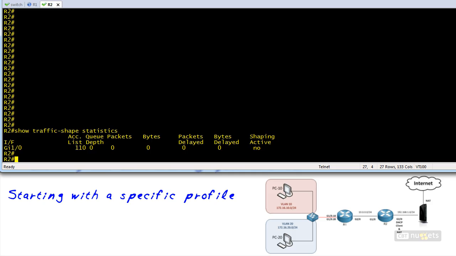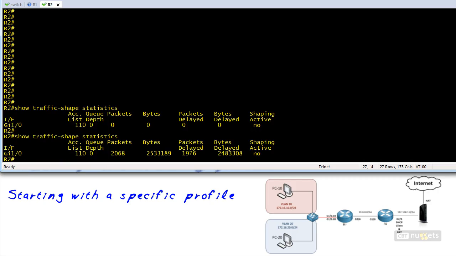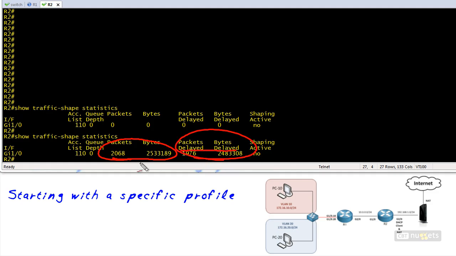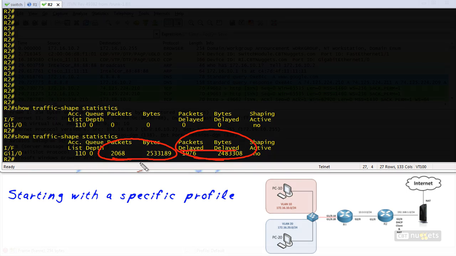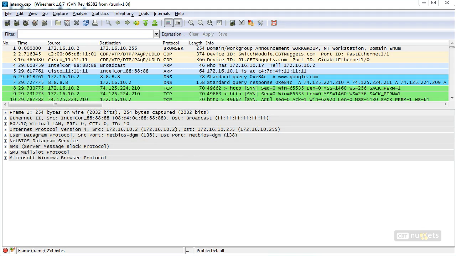If we want to see how bad it really was from the router's perspective, it can tell us. We can just do a show traffic shape statistics, and it will say, okay, here's what happened. Regarding the delays, here are the packets and bytes in general, and the delayed packets and bytes. Most of the packets coming back to our Windows 8 machine up on VLAN 10 were being delayed by this router. And the reason we did it was to simulate some excessive latency in the network. So you and I both know exactly what caused the delay here. It was the traffic shaping that we injected on our own router.